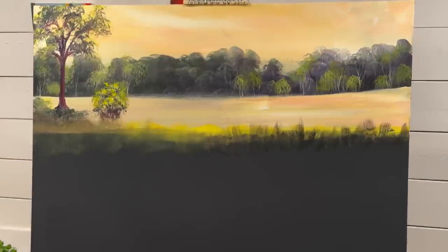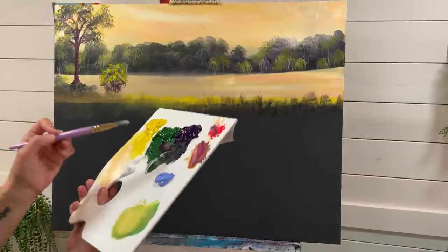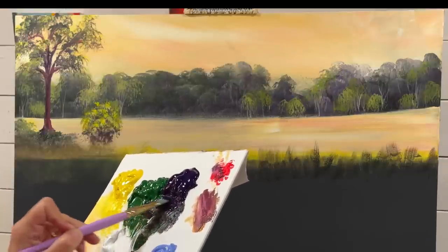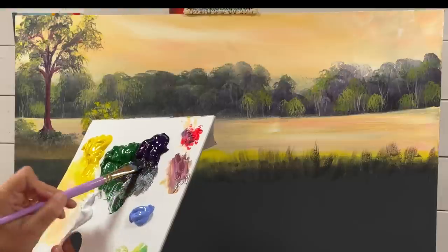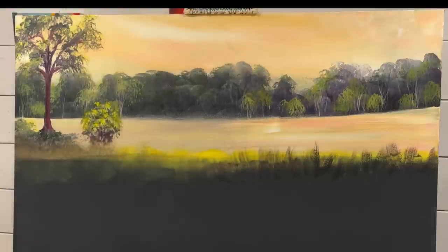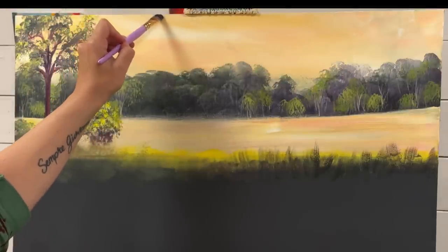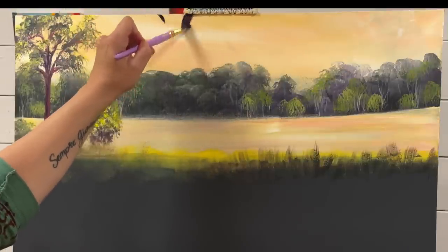Okay, the next thing I'm going to do is come in with our big tree here. There's a few trees. I'm going to start with the biggest one, and I'm going to be using my number 14 filbert brush. I'm going to take purple. A little bit of green in there is fine too. We just want to make a really dark color. Okay, and I'm going to start from here, and I'm going to make it about that wide.